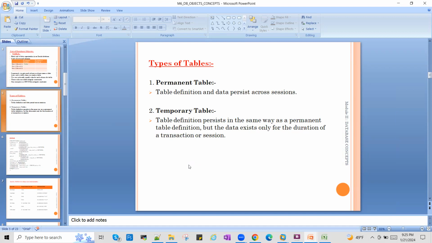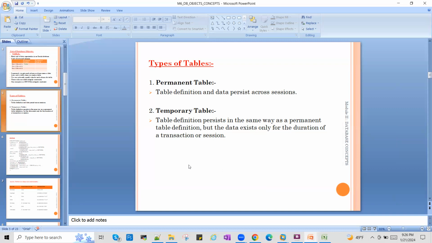There are two types of table. One is a permanent table, the second one is a temporary table. A permanent table will store data which should not be changed on the fly, for example employee information. How frequently will you change the table which has all the employee information? Probably when an employee requests a change of address, a change of phone number, or gets married and wants to change their last name. That is when you'll go and change it. So those might be the permanent tables.